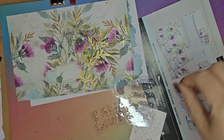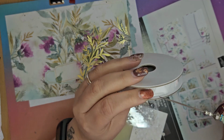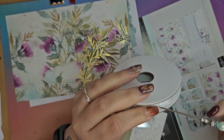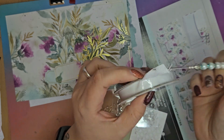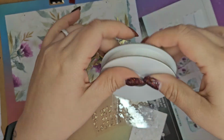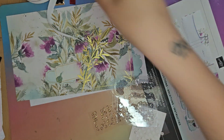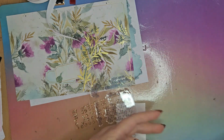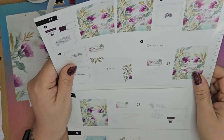Just try and get a hook out. Right, where did I put my pokey tool? I had it right in front of me. Try and hook out the edge of my ribbon. So I tend to leave the plastic wrap on because it keeps your ribbon wound up nicely. So I just hook the end of it and pull it out like so. See, doesn't come undone then. So that's how I like to leave my ribbon. And then I have them hung off of my camera arm with my light on it.